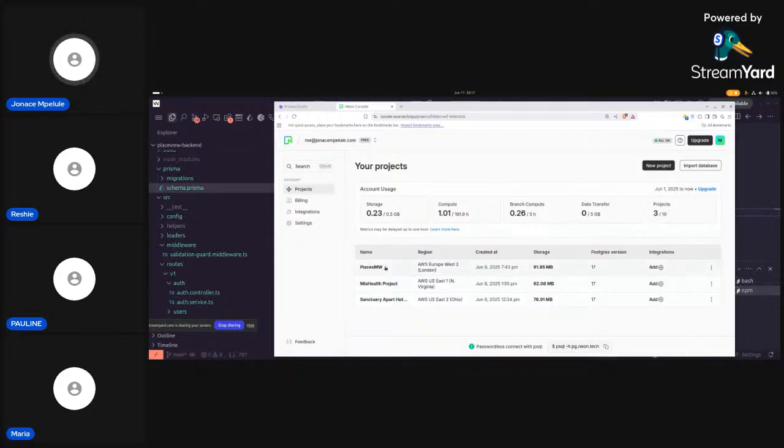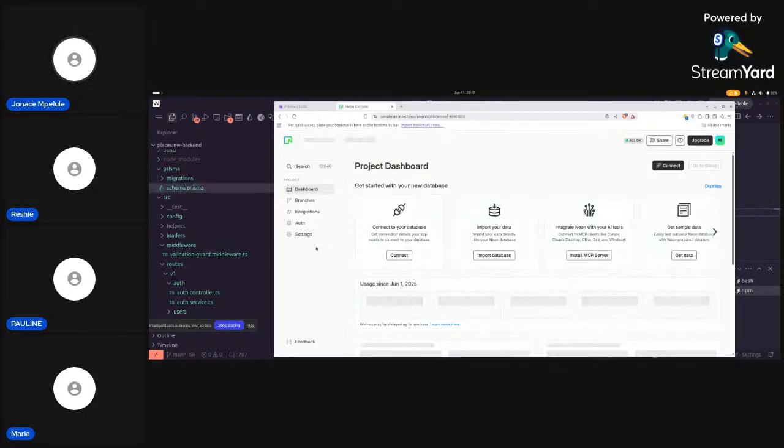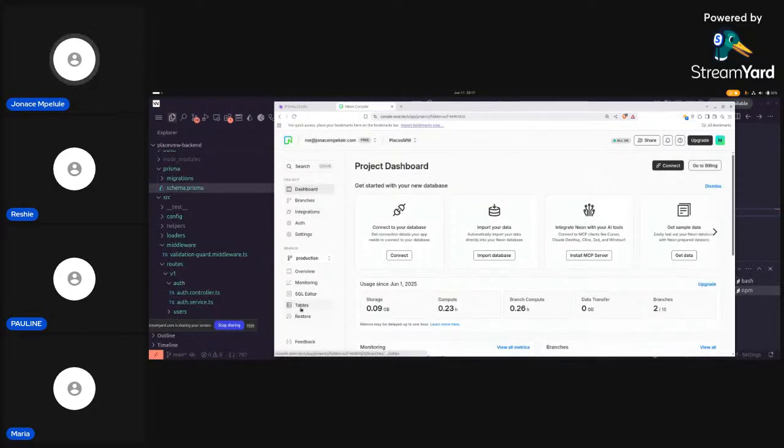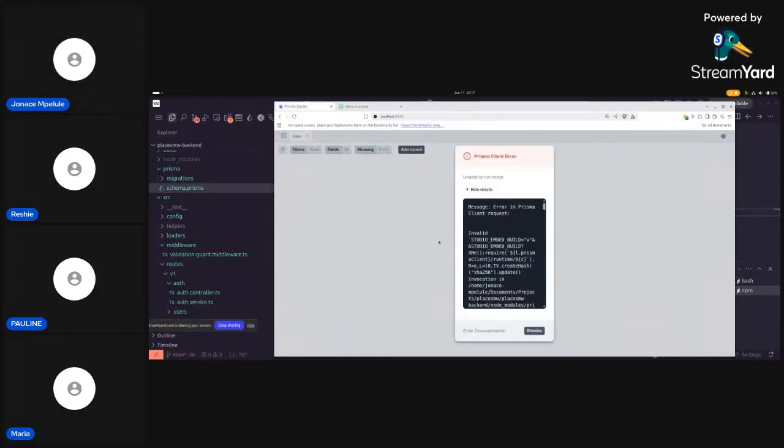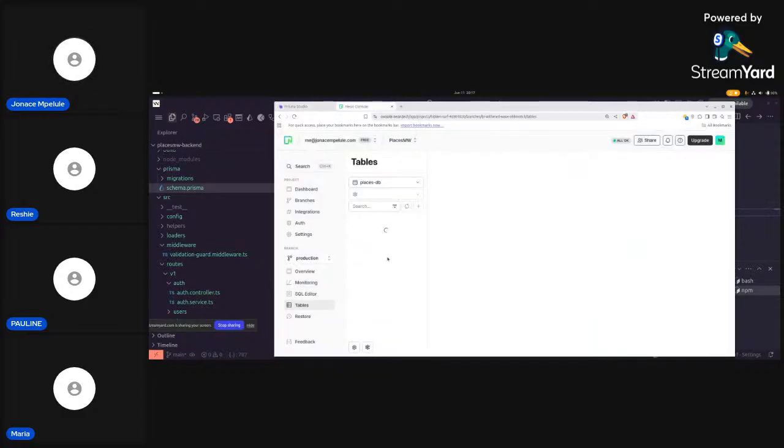Okay. So whatever the issue is with the Prisma Studio there, let's just take it in the actual database here.